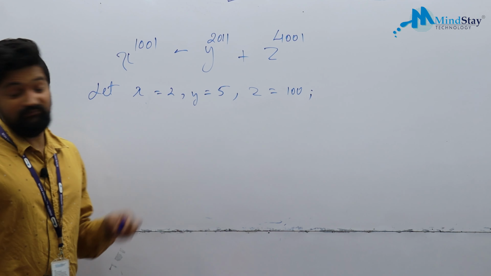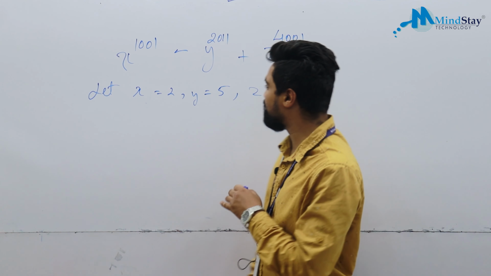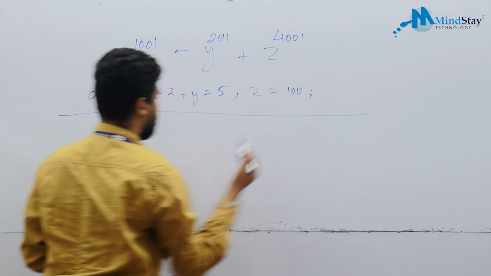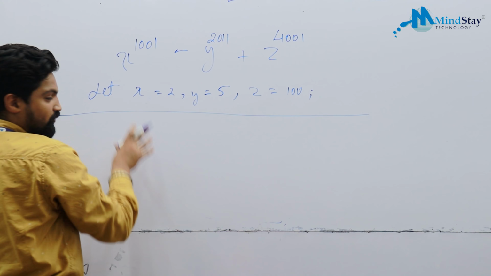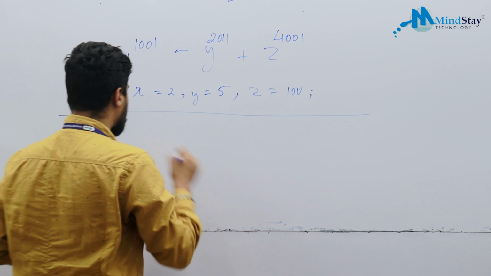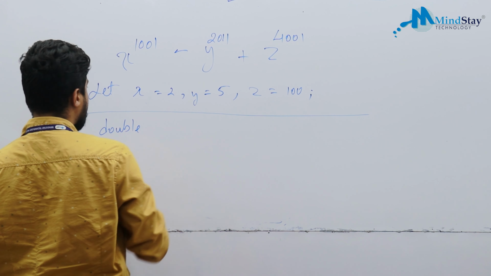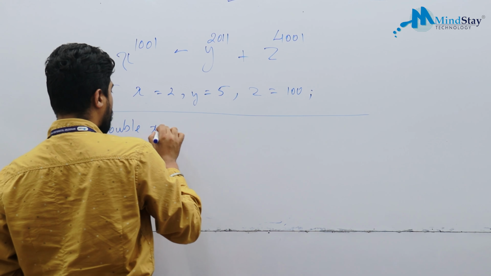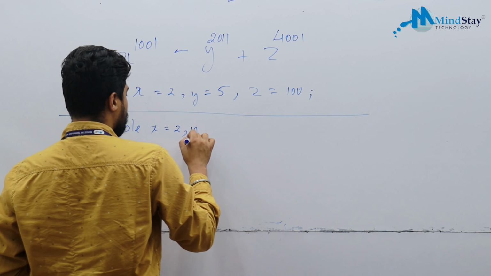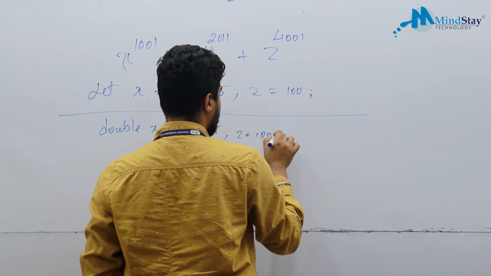Okay, so this is a dangerous question to solve, isn't it? It's a dangerous question to solve. So what I'm going to do, don't panic, let's make it a little easier. Let's say I'm not writing the class and the main function, I'm just writing the below statement part. Let's say I've taken double, as it always takes in double, remember that. I have x is equal to 2, y is equal to 5 and z is equal to 100.